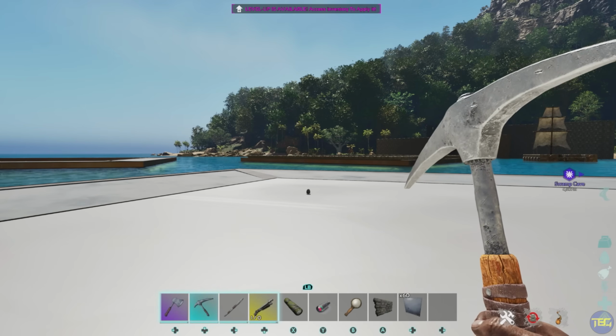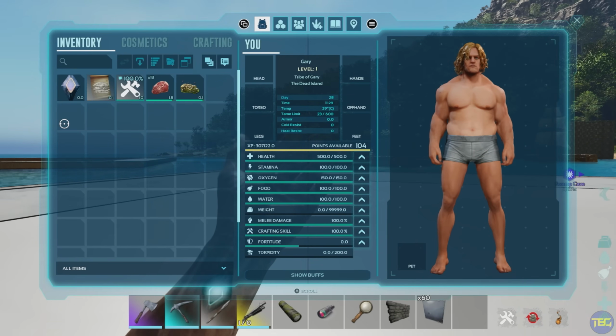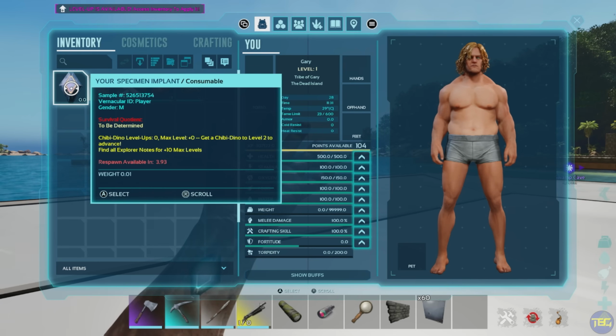A little quick tip and new feature that you might have missed in Ark Ascended is that there is a force respawn option available now if you get stuck in an awkward place or you just want to go and spawn at another bed. Rather than having to go and punch a dinosaur in the face or drown yourself, you can just go into your inventory, highlight your specimen implant.